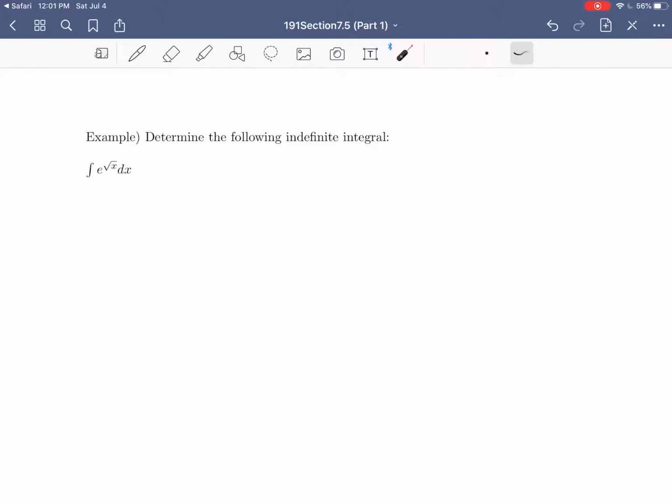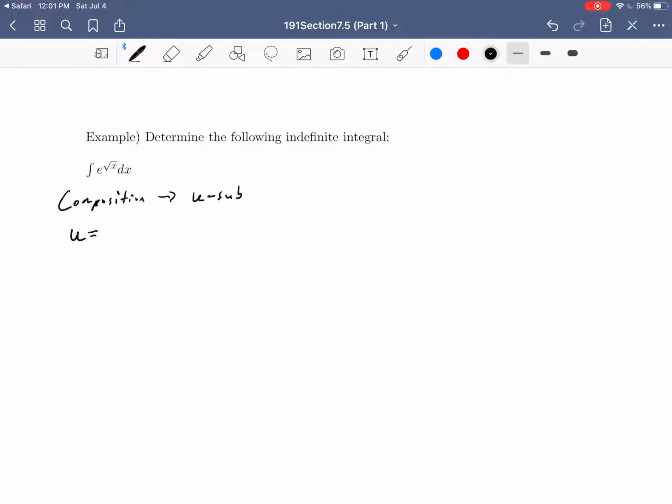We could maybe try integration by parts because, like we said, sometimes integration by parts can work with a single function, but usually it's better with products, and this is not a product. But this is e to the square root of x. And if you think about that, e to the square root of x is a composition. So since we have a composition here, the technique we probably want to try is u sub. Doesn't mean that it's going to work, but it's a good place to start.